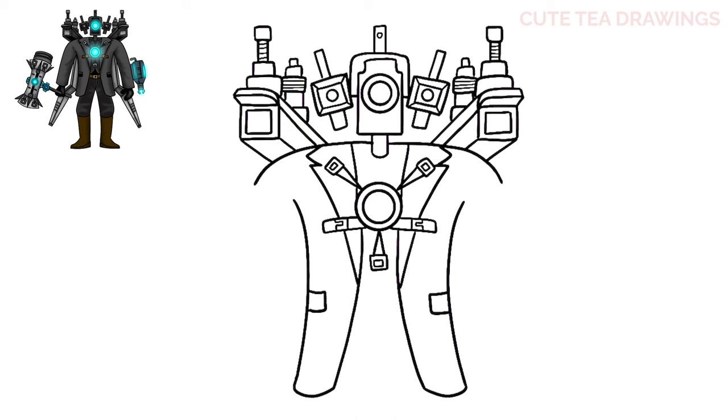Next let's move inside and draw the inner shirt. Next to the neck let's draw two angles down, then an angle on both sides, and one more bent line down for the collar. Now let's hop downwards and draw a curve out on both sides for the bottom of the vest.